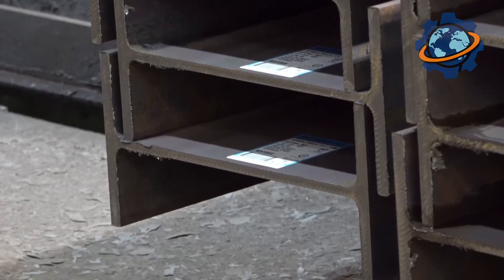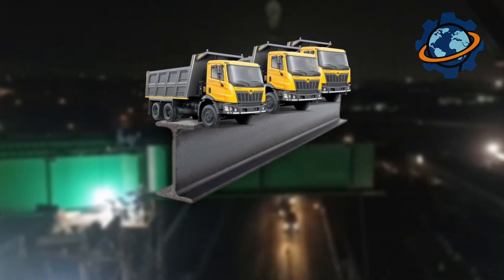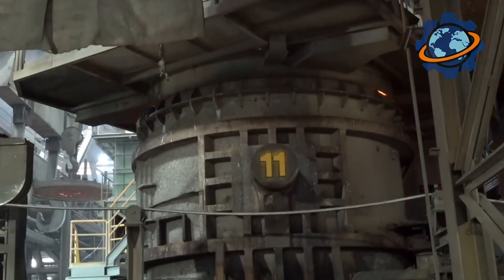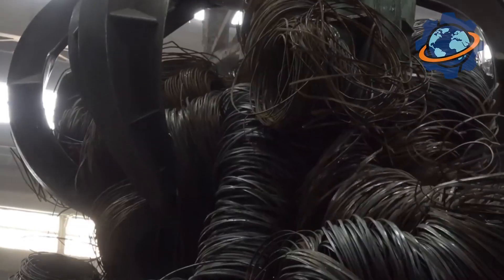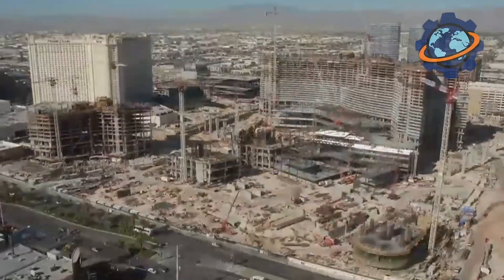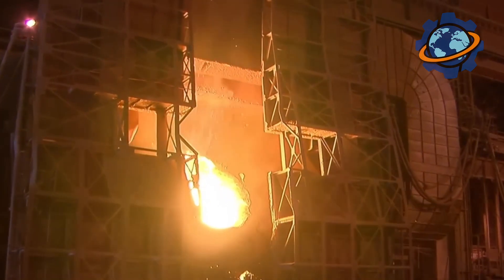Imagine a single piece of steel that can hold the weight of a hundred fully loaded semi-trucks. It's all about a shape engineers call the I-beam — not just metal, but the backbone of our cities, born from rusted scrap and forged in lightning fire and thousands of tons of pressure. Here's the kicker: why are brand-new I-beams almost entirely made of the past — cars from the 70s, rails from the 30s, even armor from World War II — potentially holding up a modern skyscraper? Stick around and you'll learn a secret that will change the way you think about the power of steel.